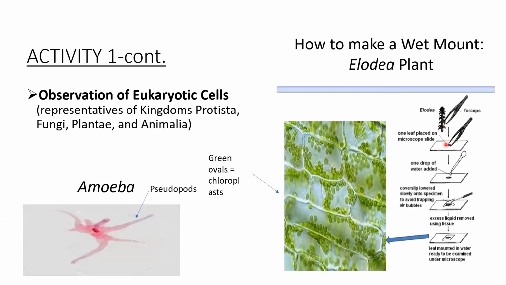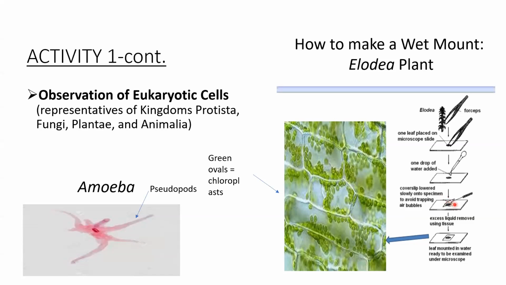Some people will add the drop of water after they place their leaf down. Some people do the water first and then put the leaf on top of that. It's really personal preference. And then you will slowly lower your cover slip onto your microscope slide. Your cover slip's a lot smaller. As you can see, it's a small square. It's still the same glass-like material, but it's smaller and thinner. It breaks very easily also.